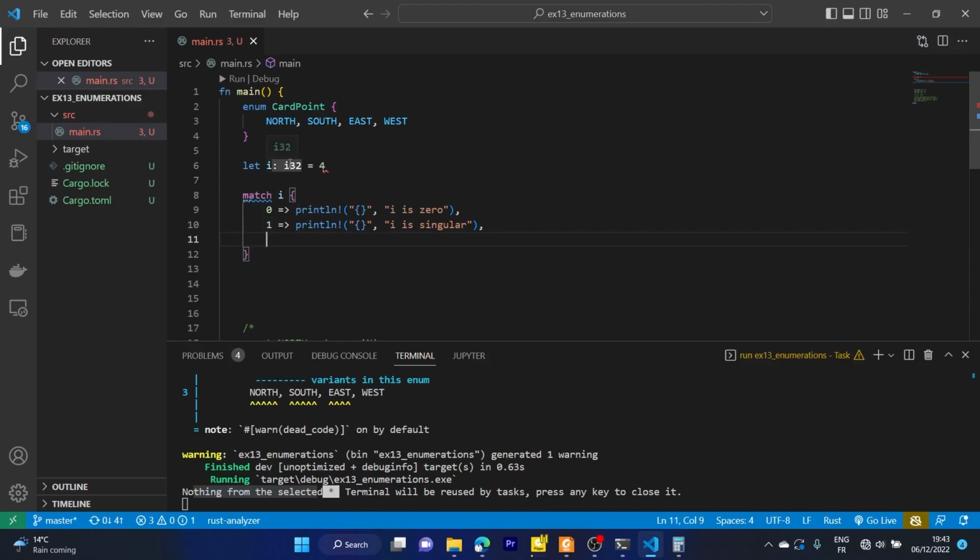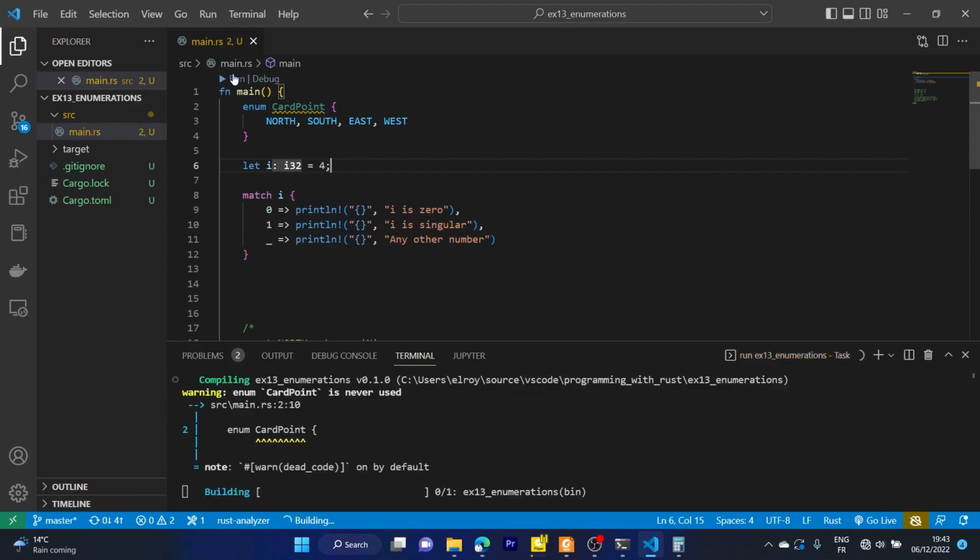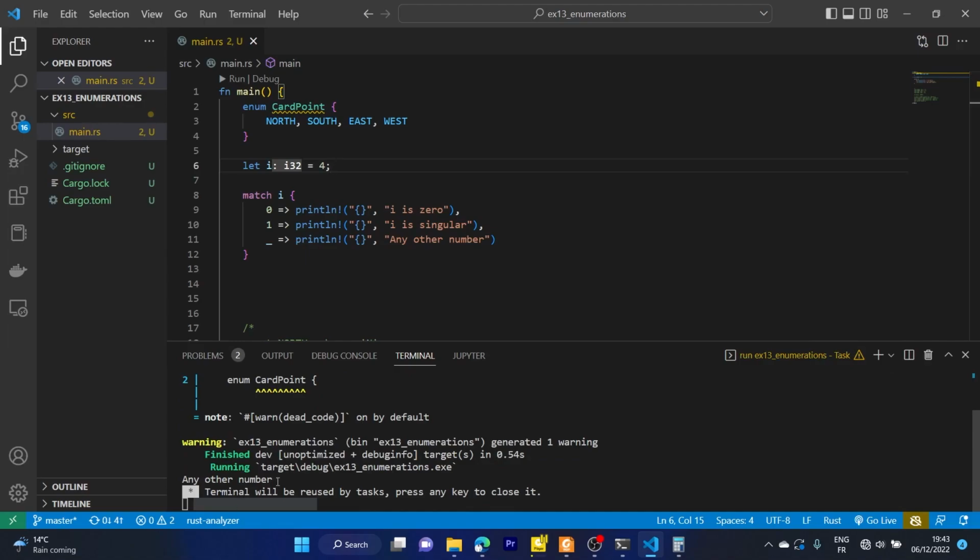therefore, what I mean by all numbers possibly is because we have i here to be i32, so its highest value should be, I think, 30,000, no, above that. Anyway, we cannot be doing all the match arms for this, so we can just now have a default case here for i to be print line, sorry about that, any other number, right? So with that, we can cut off this semicolon here, and that's safe for us to use. So i is equal to 4. We should have any other number printed to us. Running this, we see that it's valid, any other number.